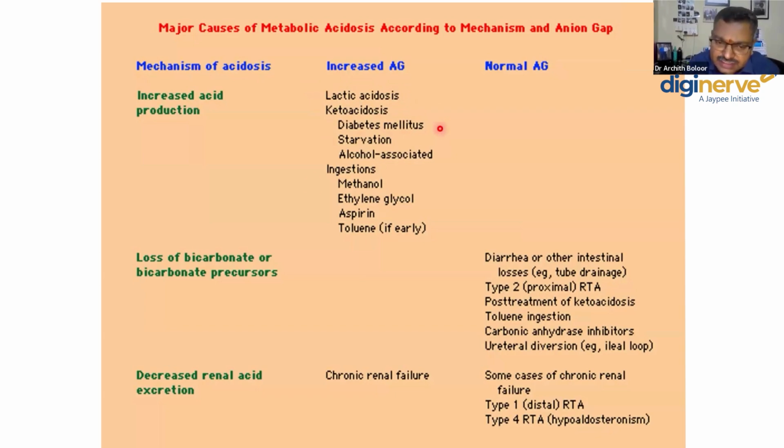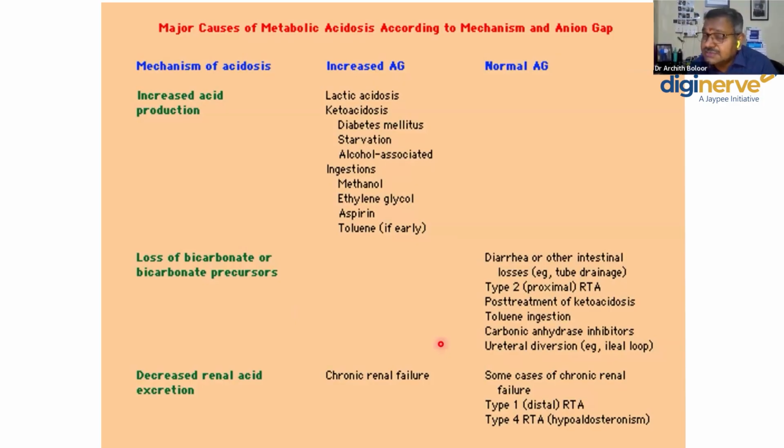Now, very important disease that we have is the renal failure, especially CKD. This is one thing a little confusing. Many a times CKD produces increased anion gap acidosis, but sometimes in CKD the tubular function gets affected, in which condition you produce normal anion gap acidosis. So CKD is an example for both based on what type of disease has produced the CKD. Once the patient is in end-stage renal disease, it will produce only increased anion gap. But before that, you can have normal anion gap acidosis also in CKD.